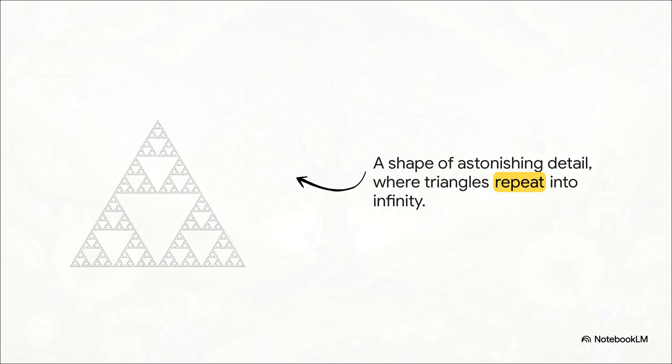I mean, at first, yeah, it's a cool pattern of triangles, but if you look closer, you start to see that the whole shape is made up of smaller versions of itself, and those are made of even smaller versions, and it just goes on forever. It's this beautiful, infinite rabbit hole of detail.